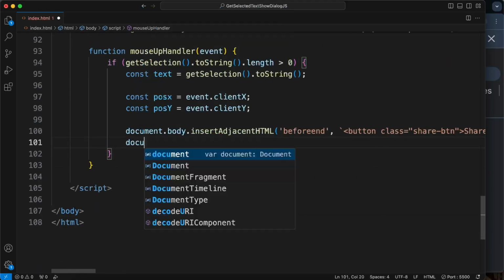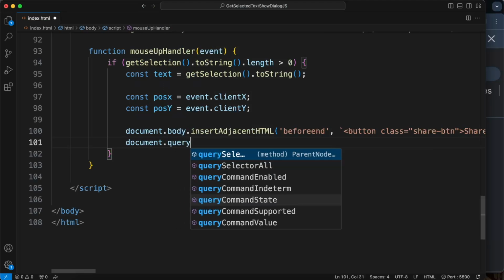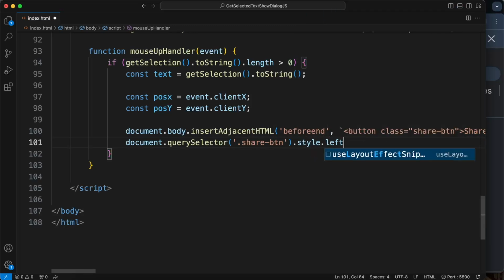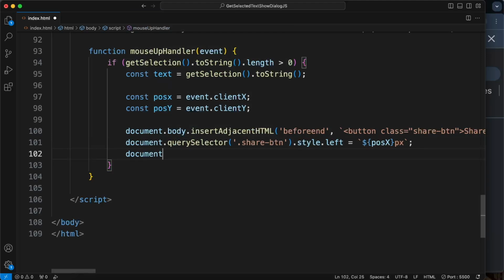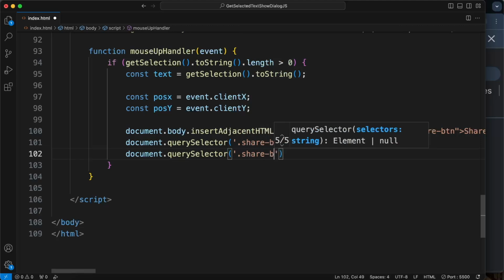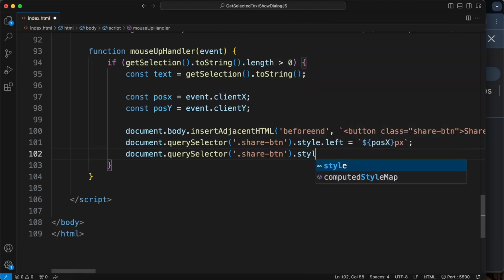So querySelector and the class share button, dot style dot left, which will be our position X, plus px, and for the top.